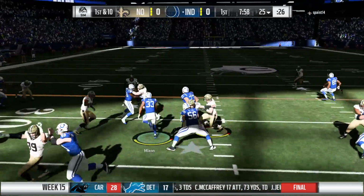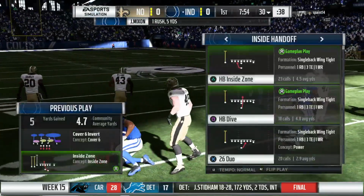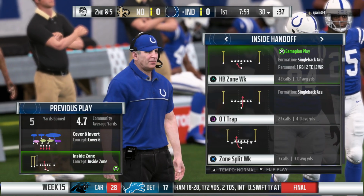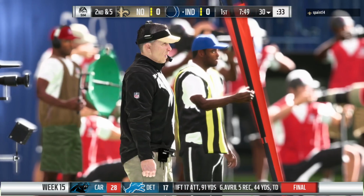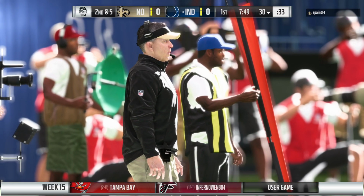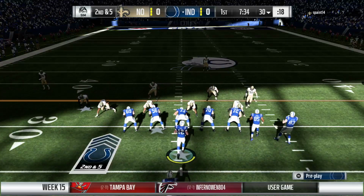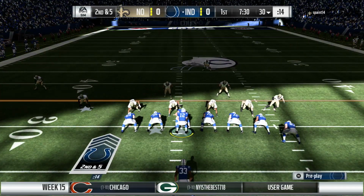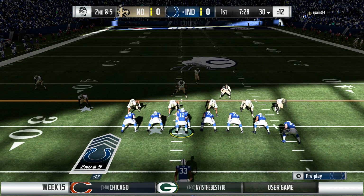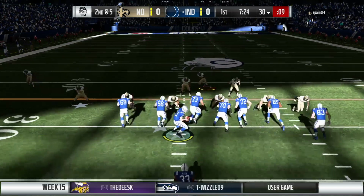The former second-round pick, this is Joe Mixon, and he'll go down right at the 30-yard line. Give him 5 on the carry there, and it'll be second down. This running game's so important for them, and they know that. It helped lead them to a victory last week when he was over 100 yards. Let's face it, it's their identity, and that's what they want to play to. They want to be that team that runs the ball really well each and every week, and right now we're seeing a pretty good pattern of that happening.